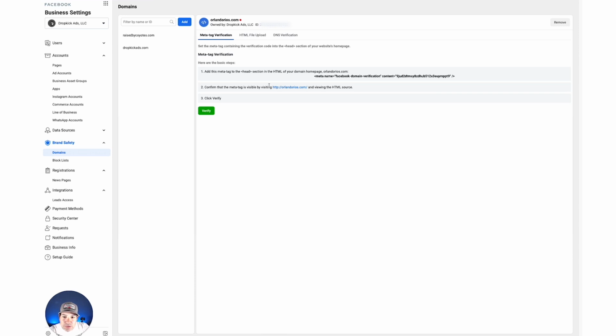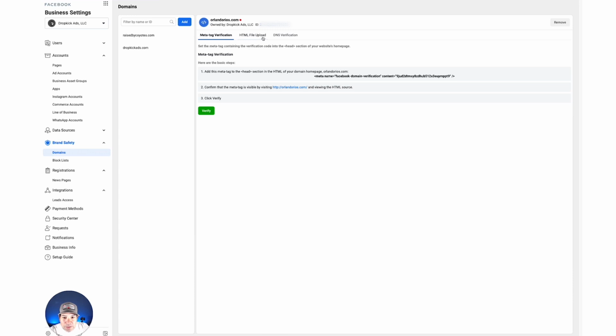It's super simple. All you would have to do is copy this to your clipboard and then go to your website and within the head tag, just paste it in there. And then you'd come back here and click verify, and then you'd be all set. If you're on Shopify, you would go to your theme, you'd edit the theme file, and just right above the closing head tag, you would put that meta code in there, and then you'd be all set, and then come here and click verify.